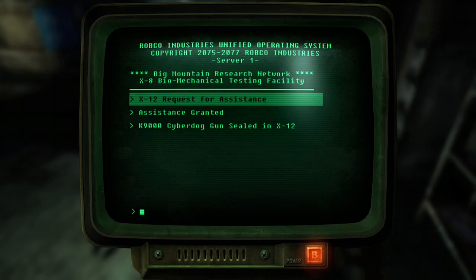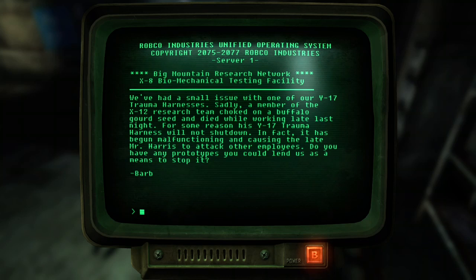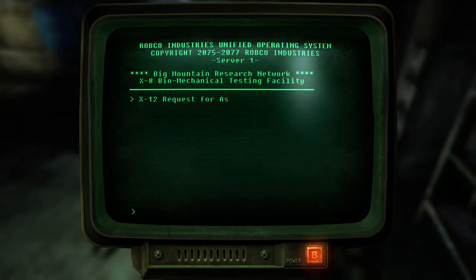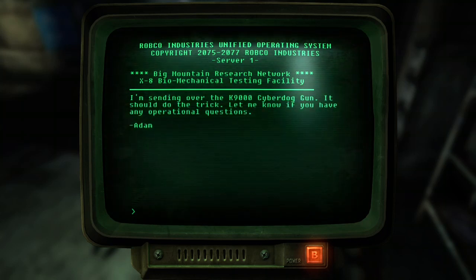Observation terminal for X8. X12 request for assistance. We've had a small issue with one of our trauma harnesses. Sadly, a member of the X12 choked on a buffalo gourd seed and died while he was working late last night. For some reason, his Y-Trauma 17 harness is not shut down. In fact, it has begun malfunctioning and causing the late Mr. Harris to attack other employees. Do you have any other prototypes you could lend to help us stop it, Barb? Assistance granted. I am sending over the K9000 Cyberdog gun. It should do the trick.